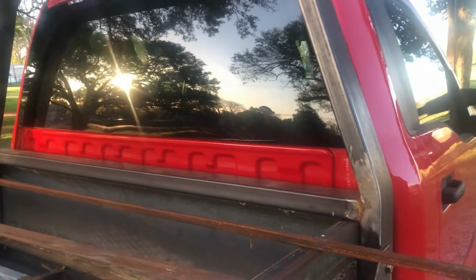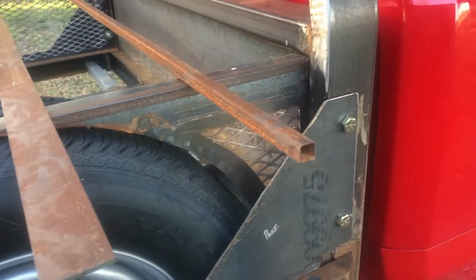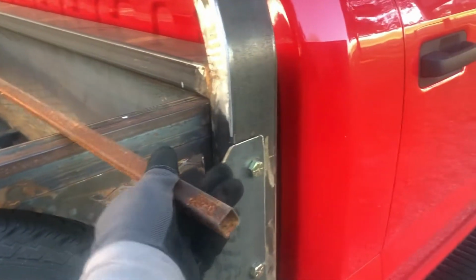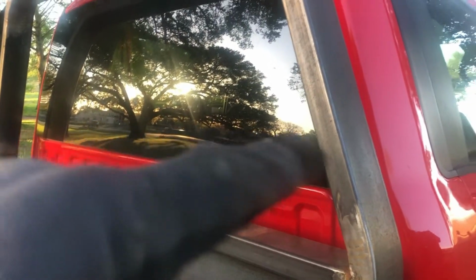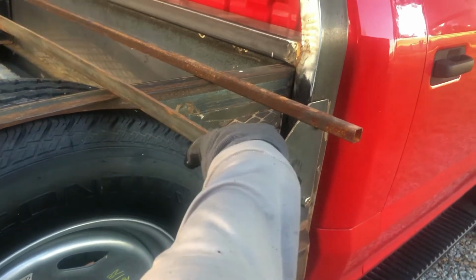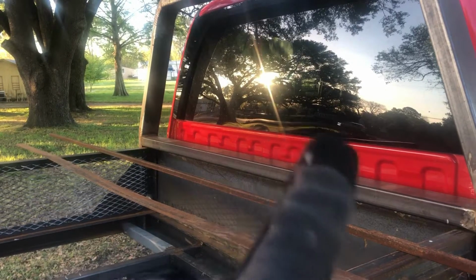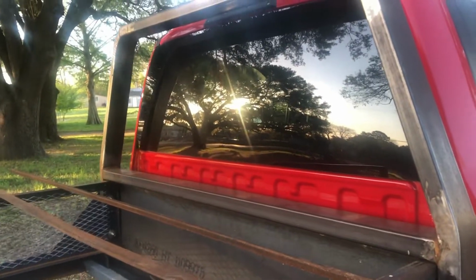Alright y'all, finally got a chance to mess with the headache rack a little bit more. At least I'm gonna try. I got this 3/4 inch square mild steel tubing that I'm gonna use. I'm probably gonna do about 5 or 6 bars going across here. And I also have this 2-inch thin flat bar, which I'm gonna go up and down 2 of them right here. And basically cut out squares to where the tube can go through it, and I'll tack it all together and we'll see how that goes.